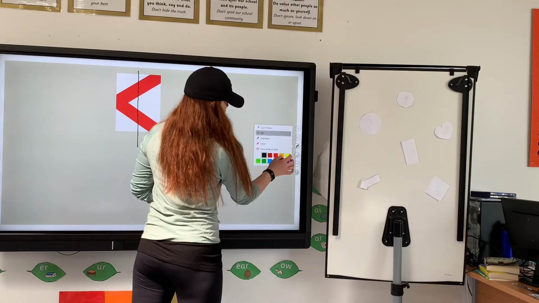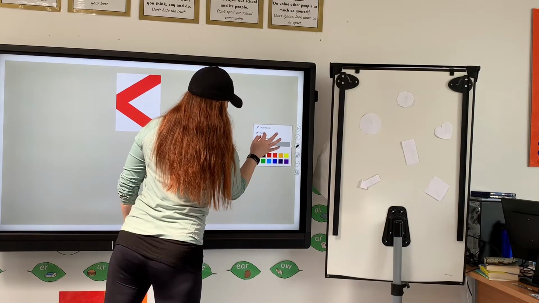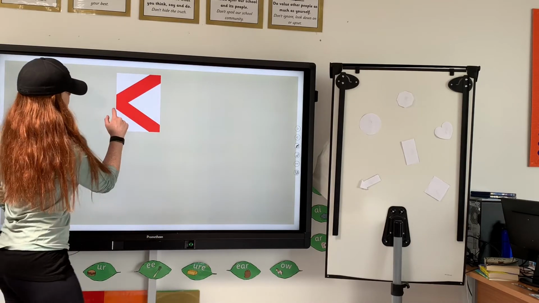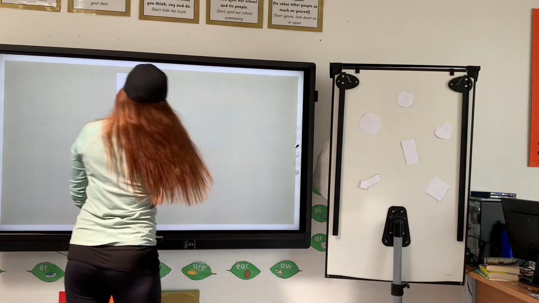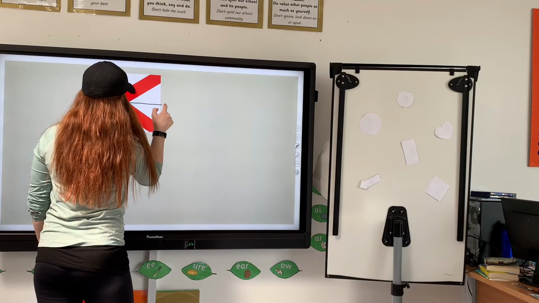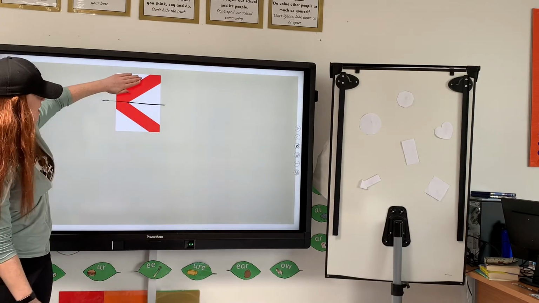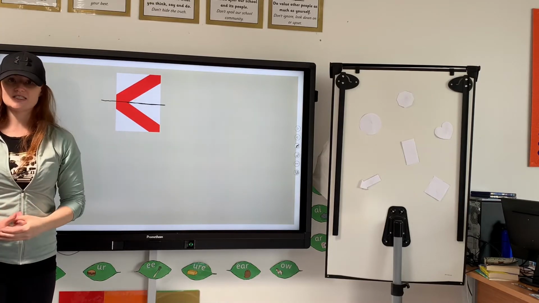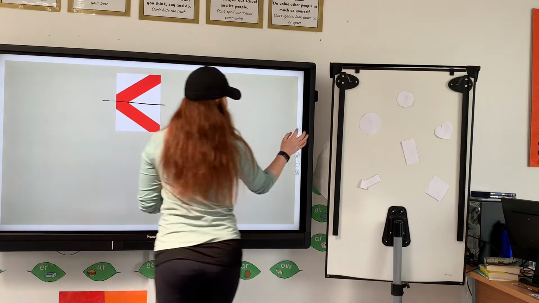However, it might have a horizontal line. So if I erase that one, horizontally means it's split in half across. If I split it in half here, oh, Miss Bailey's line is not exact. Let's have a little look. Here we go. I can now see that this half is exactly the same as this half. So it does have symmetry, but it has it horizontally rather than vertically.